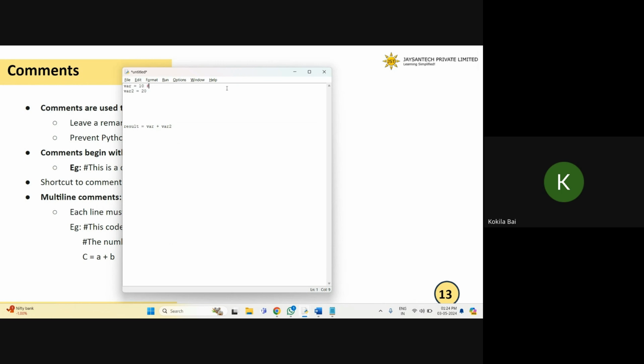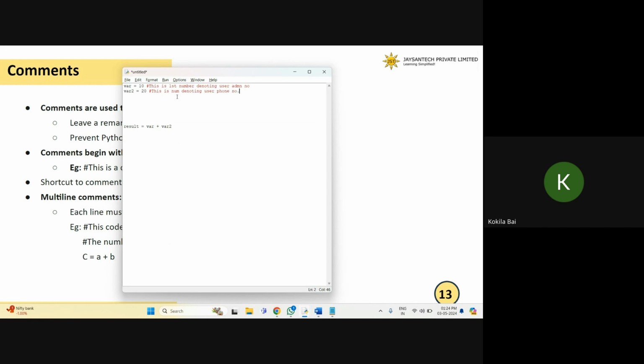A comment will start with a hashtag, all right? So with a hash, I say, this is the first number, denoting the user admission number, something like that. Then I'll say this is the number denoting the user phone number or whatever.